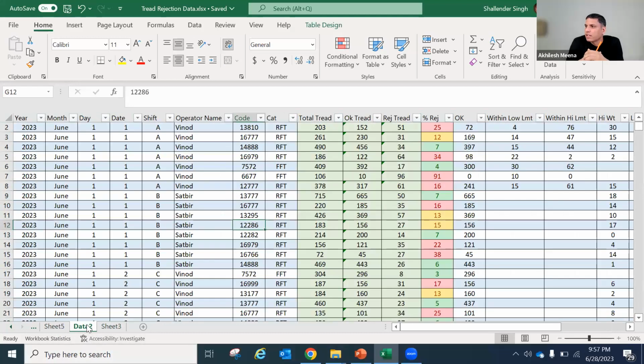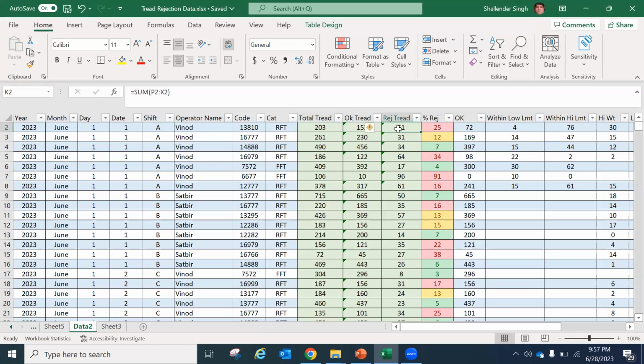So what is the formula in percentage rejection? Yeah, this is the formula. This one is the total number produced. And 51 divided by 203, right? Yes, and that is the rejected part. Okay, understood. And this one is the percentage of rejection.